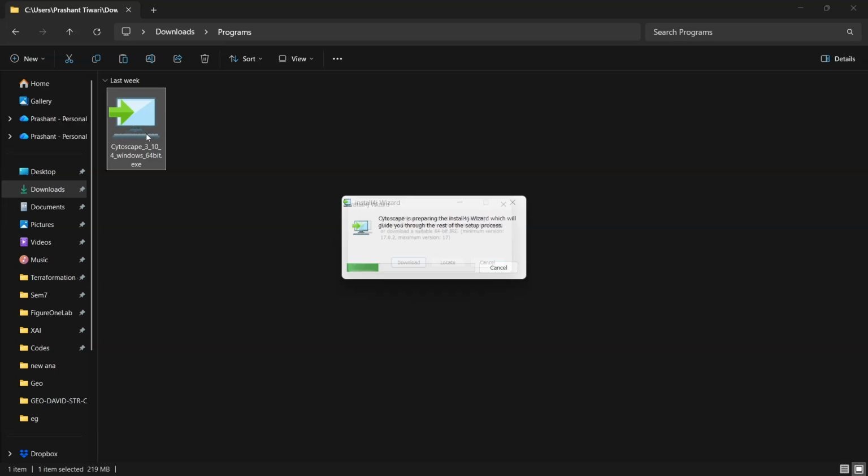It will ask to install a runtime of Java. You can click on download, and it will just download the Java runtime depending on the internet speed.